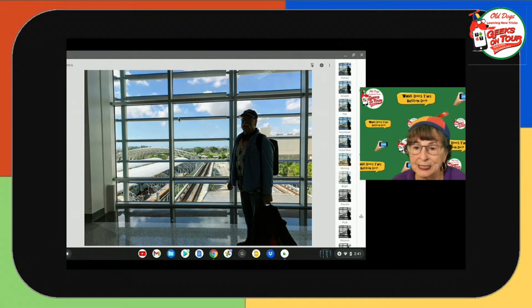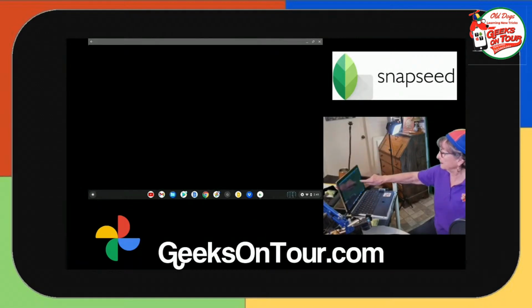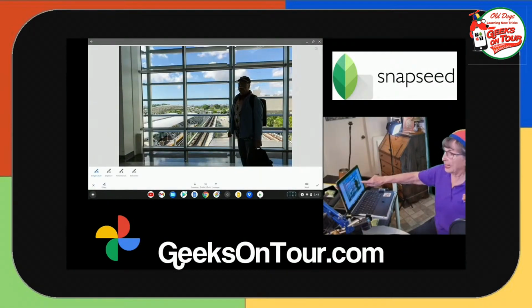Now, I can use either my finger, because this is a touch screen. So let me start with that, and then I'll show you that I could also use the mouse. So I tap on Tools and Brush. And now I see dodge and burn, decrease or increase.